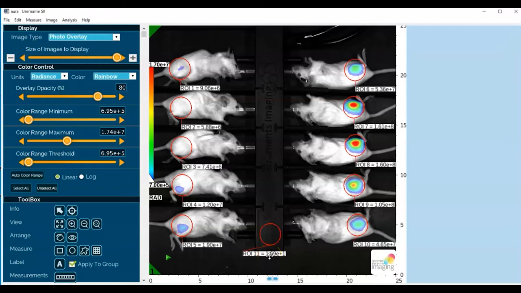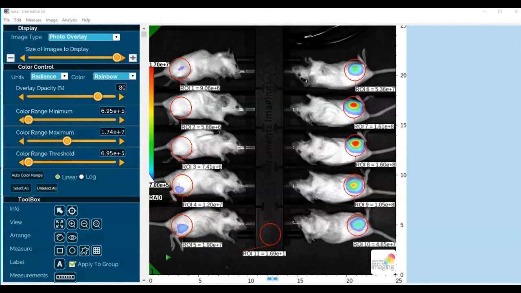And we are now ready basically to do a summary analysis of the data that we've acquired through the use of ROIs. Now, given that we are doing an evaluation of a bioluminescent image, the data here for the signal of each pixel in the image is expressed in terms of radians, where radians is a compound unit basically standing for photons per second per centimeter squared per steradian. And when you do an ROI analysis, the area components of radians get canceled out. And so what you're left with is total photons per second.